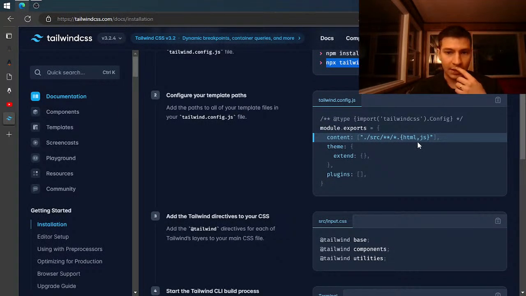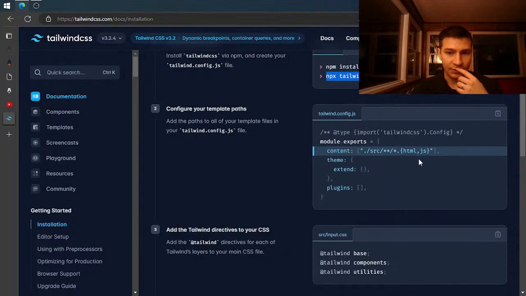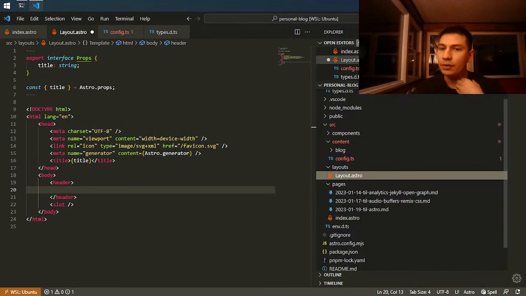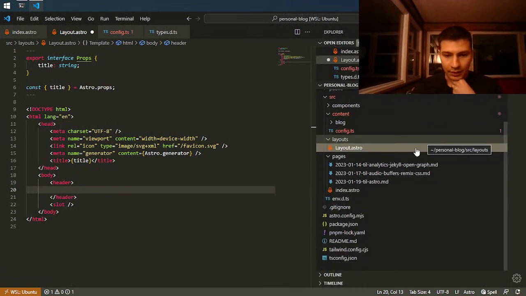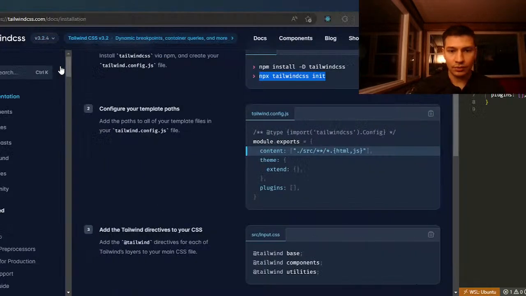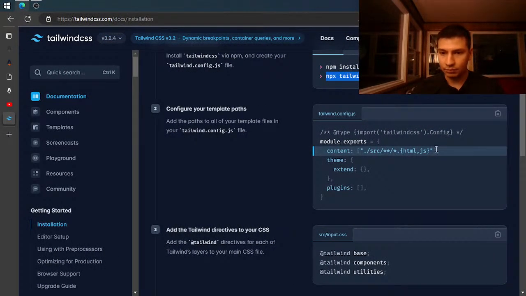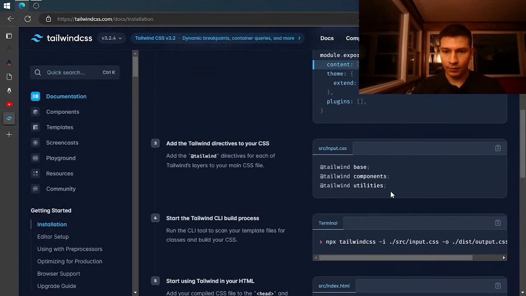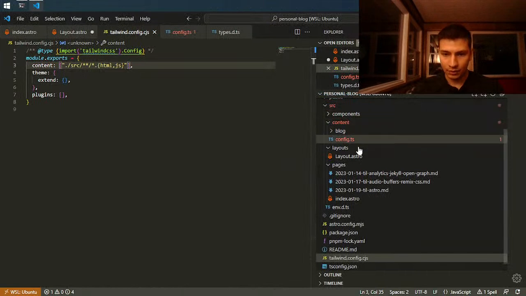It's supposed to look at HTML and JS files. I'm not sure how to set that up correctly with Astro in that sense. Let's use their default and we'll do an input CSS in our source.